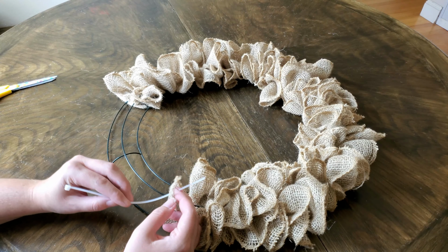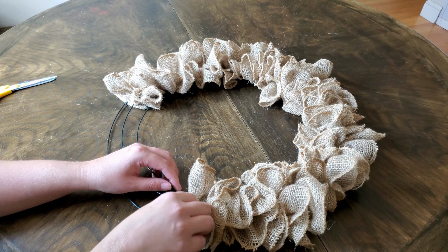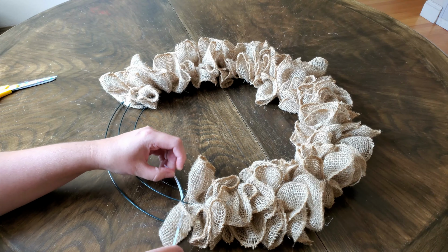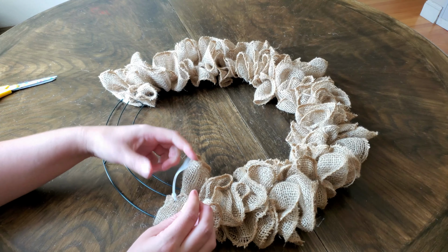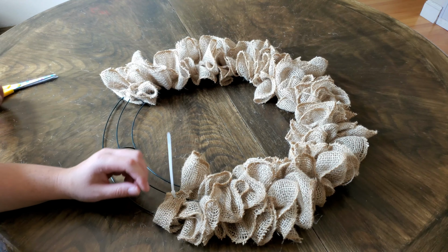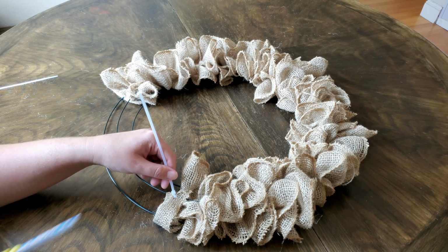And when you get to the end of the first burlap roll, you're just going to do the same thing as you did in the beginning and just secure the end with a zip tie. And then when you start your new roll, you're going to do the same thing and secure your new roll with the zip tie.